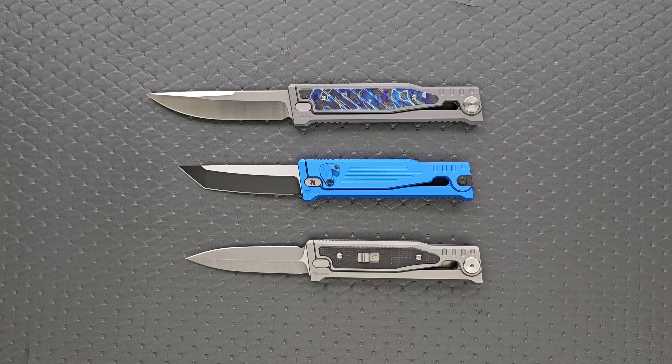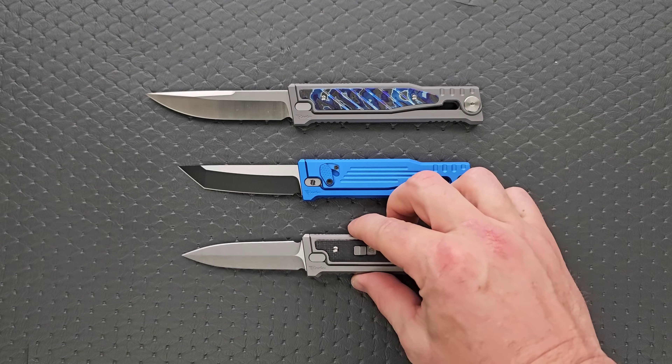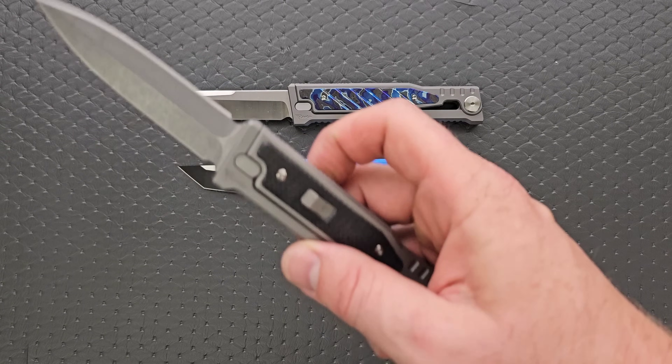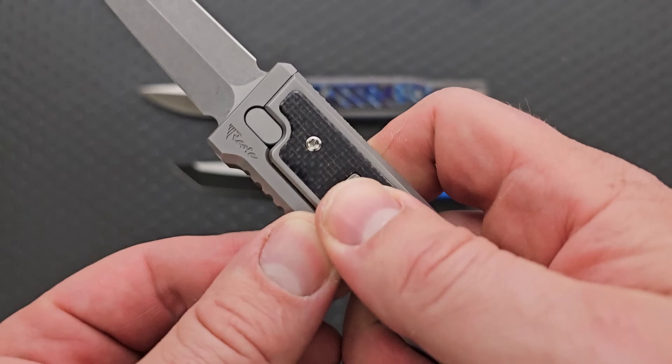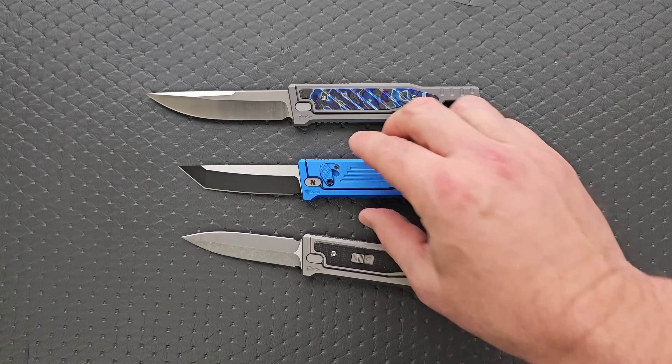I love that Riat is willing to work with materials like this to get these super cool knives into the hands of people who can't afford the more premium stuff, or just don't want to pay that much money for a simple bladed tool. A lot of people look at these Riat XO knives and see a gimmick — all fidget factor and no function. But after carrying this for weeks and weeks, I would argue that tooth and nail — the XOM actually makes for a fantastic EDC knife. What's being utilized for the locking system is actually very strong and very reliable, assuming you use this like a knife and not like a hammer.